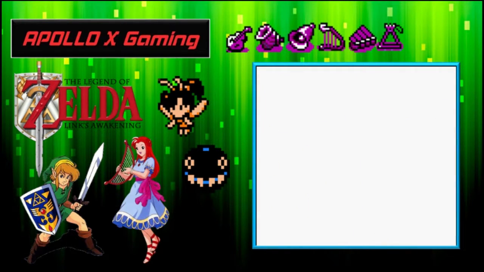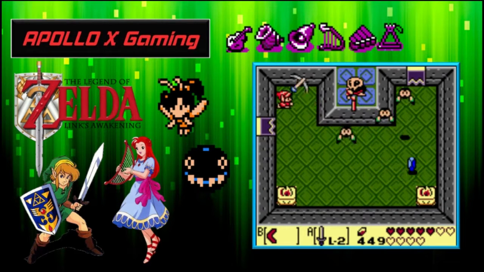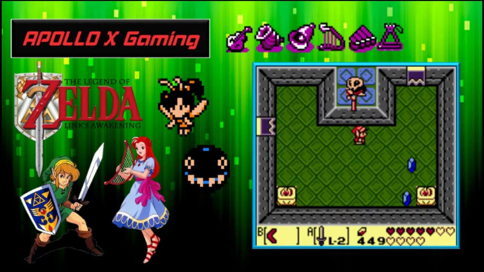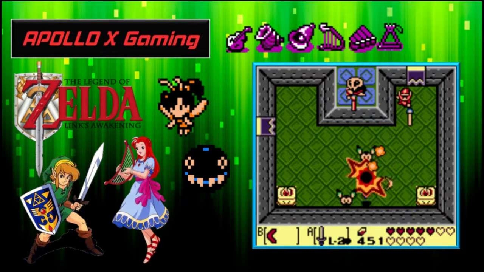Okay, so now let's stay in the one corner. He's spamming a sword. The trick is you gotta get all of them. Okay. I should be able to get them all now. So all coming at me on one side.